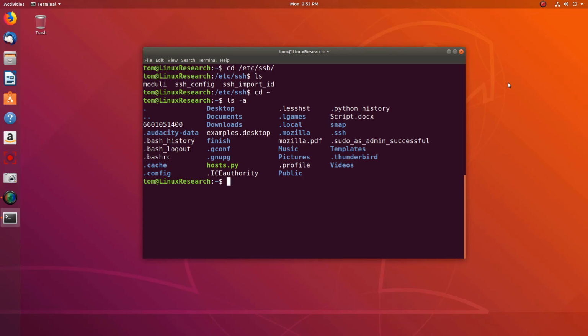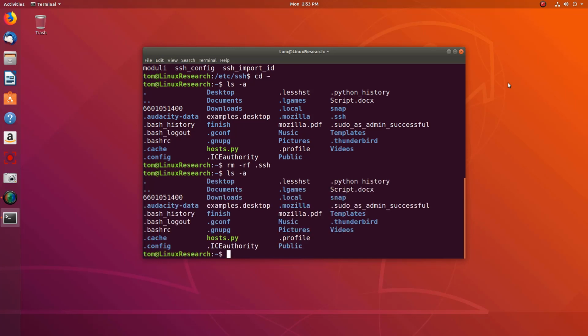If you want to remove this as well, you'll need to type in the following command: rm space -rf space .ssh. If we do ls -a again, we should now notice that that .ssh directory is now gone.